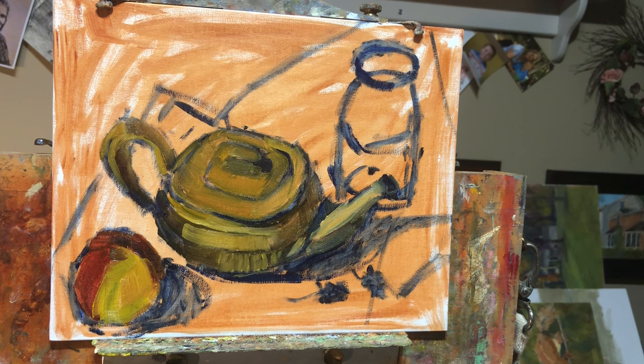Someone said it'd be nice to have a camera on my palette, and it would, I guess, wouldn't it? I do see some people on here who hold their phone the whole time they film because they go from wherever they're looking. I would think, though, that might make you dizzy. I do have one of those things that clips on my forehead that the phone will clip into. The trouble is, it's above my eye view, so you're not really seeing where I'm looking. So that idea didn't work. Seemed like a good idea, but it didn't work.